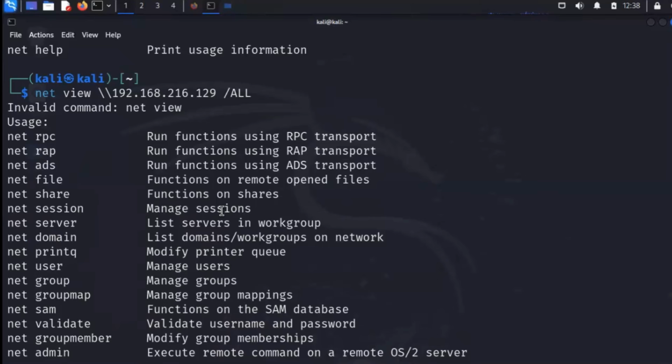Suppose when you are enumerating SMB and you find out that your host system is running on Windows, then you can use this tool. Because we are using backward slash, which basically runs on Windows. In Linux we are using forward slash, so that's why we are not receiving any output with that command. But that command also lists the domains and the resources that are being shared by a specified computer.